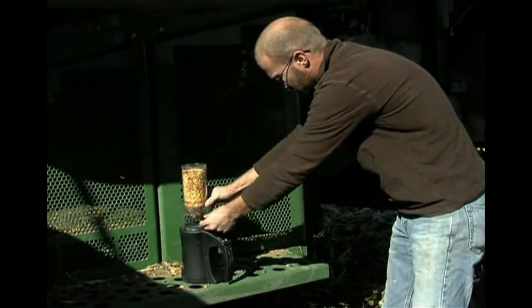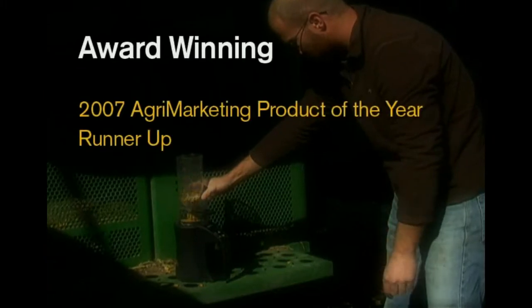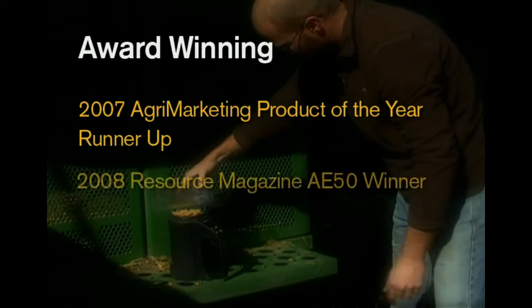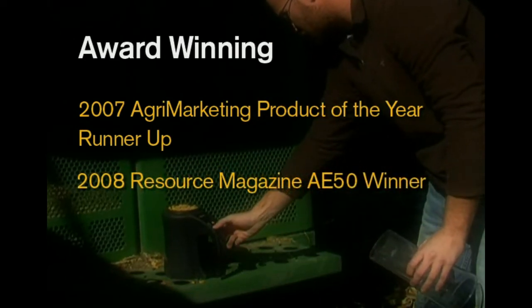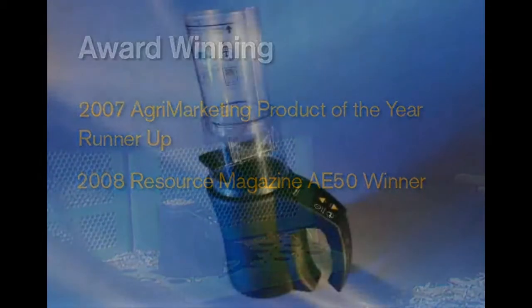That also makes Mini-GAC products award-winning. In 2007, the Mini-GAC line was named a Product of the Year runner-up by Agri-Marketing magazine. And in 2008, the Mini-GAC Plus was a Resource Magazine AE50 winner, an award given to the top 50 innovative products on the market in 2008.